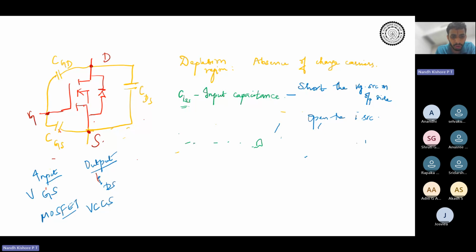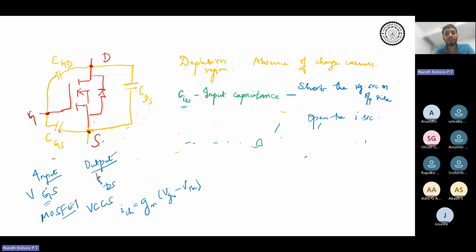That is, the controlling voltage is VGS. You give some voltage, there is going to be a current, a drain-source current, right? That is why you would have heard the relation as well: I channel is some gm times (VGS minus VTH). You might have studied this in analog as well. Based on the gate-source voltage, the channel current or the drain-source current is going to vary. So a MOSFET is a voltage-controlled current source. The input side is gate-source and the output side is drain-to-source.